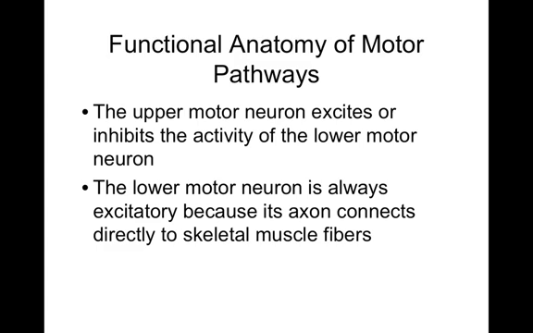And it makes sense you would need both, because this is how we prevent ourselves from having random muscle contractions. We have to dampen down this sort of white noise of random activity in our nervous system, so we need a little bit of inhibitory processes too. However, the lower motor neurons are always excitatory because their axons directly attach to muscle. All these motor neurons release acetylcholine directly onto the muscle, which is always going to excite that muscle. You can't directly inhibit muscle through nerve activities, not skeletal muscle at least.